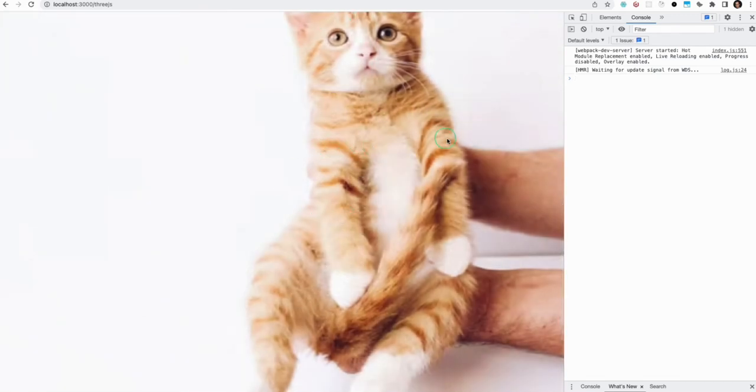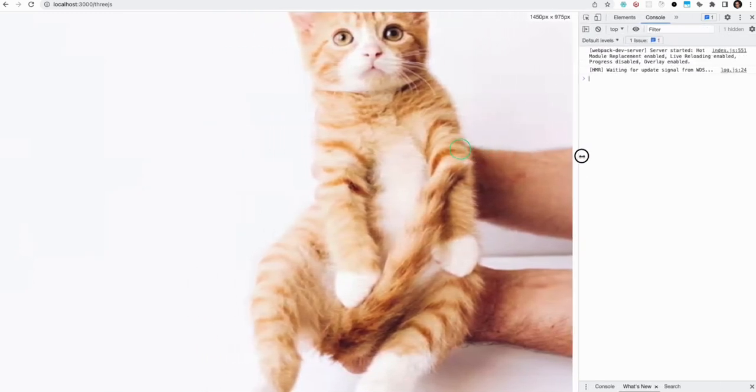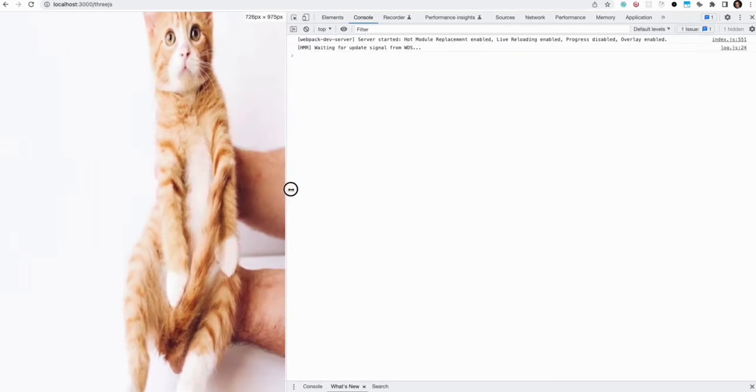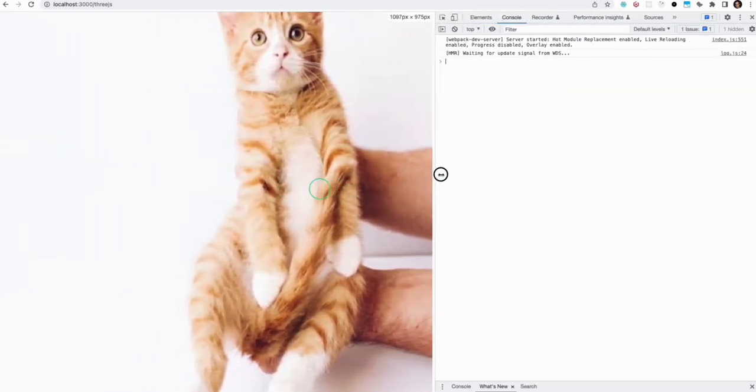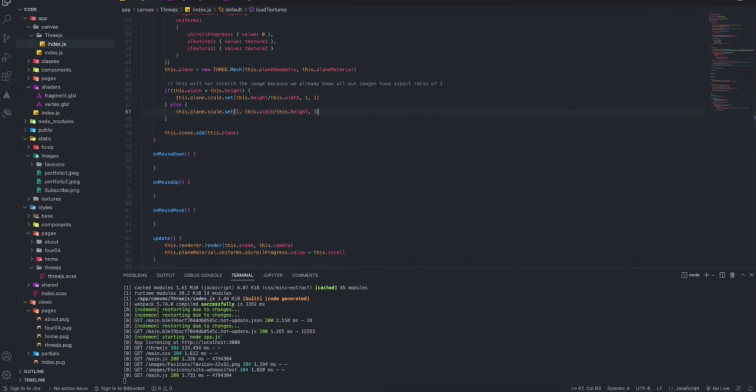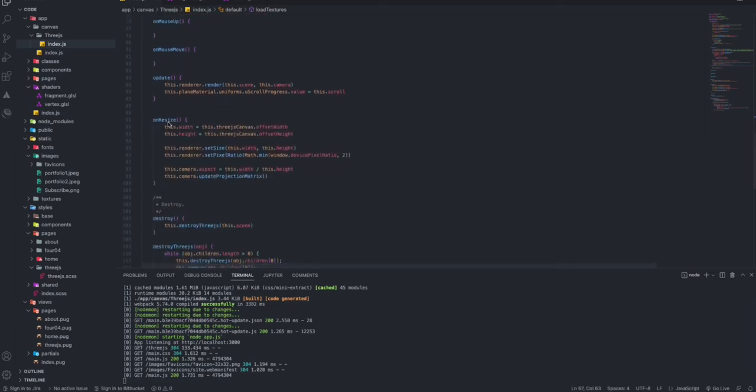Now there is still a problem as I resize the screen. It's still stretching and shrinking the image, which is definitely not what we want. All we need to do is the same thing in our resize function. So this is my resize function, and I will add exactly the same thing over here.